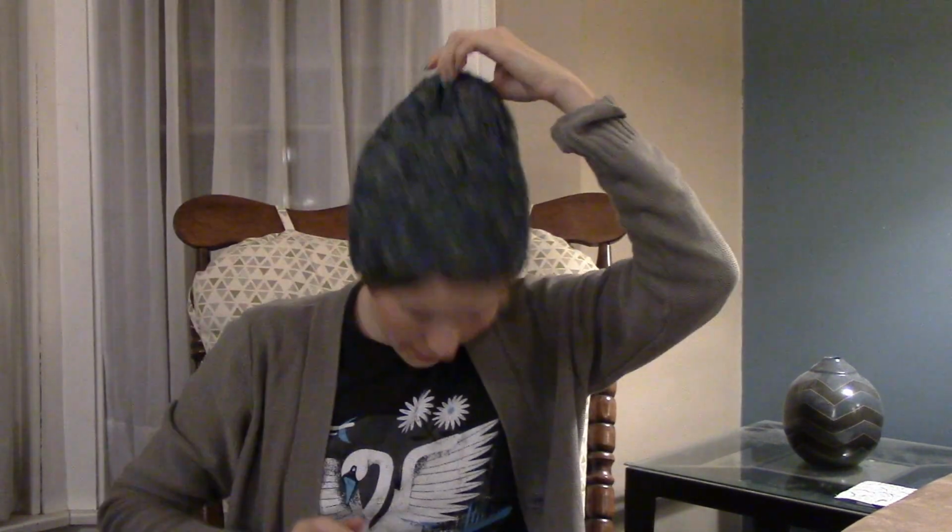And then it's got the gathered top here. And I'll show you what it looks like on. I'm not traditionally a hat person. I'm very happy with this one, as long as my hair is sticking out a little bit. I actually didn't make the slouchy version, but as you can see, it's quite slouchy. So I'm glad I opted to not make the slouchy version, because if I made it slouchy, it would be huge.